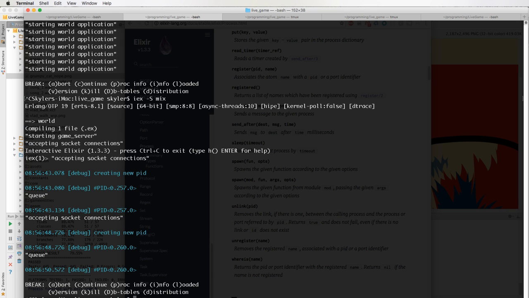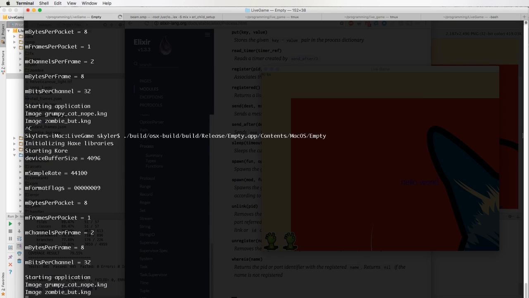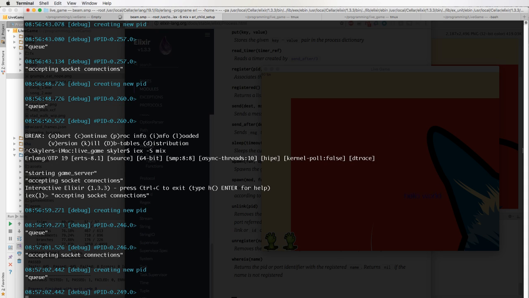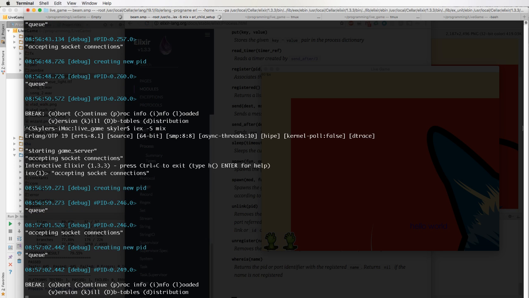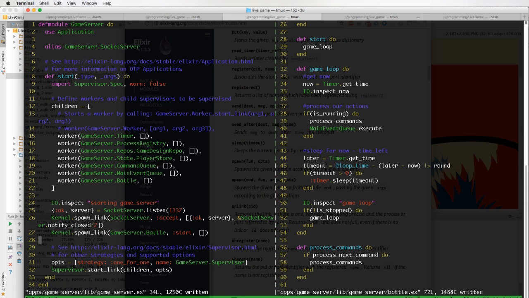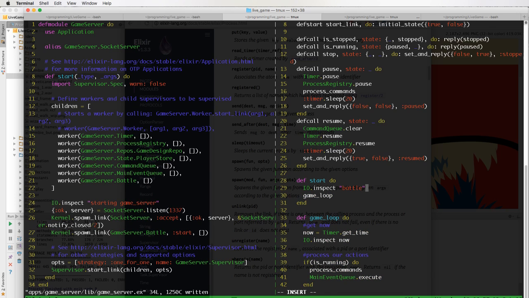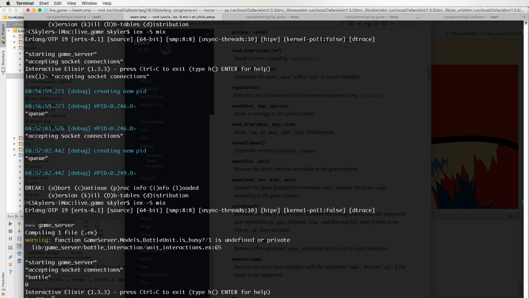So, accepting socket connections. So it looks like it's killing off everything. Zero. So it did battle.